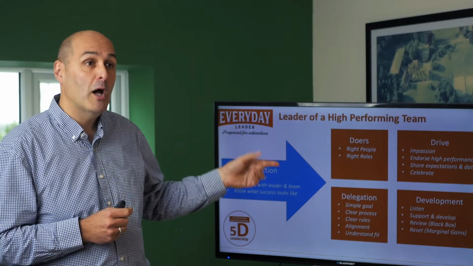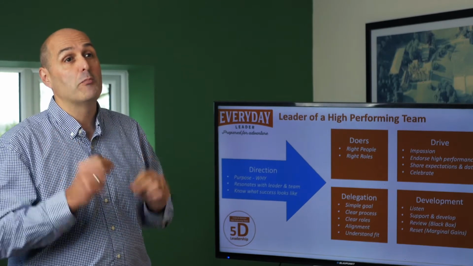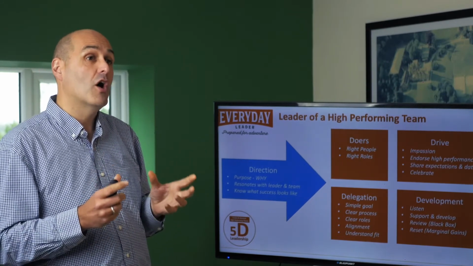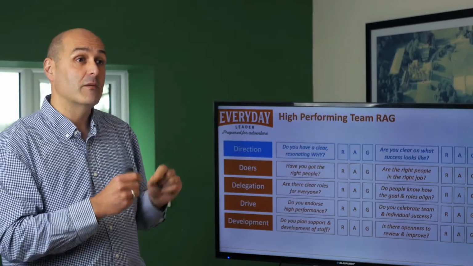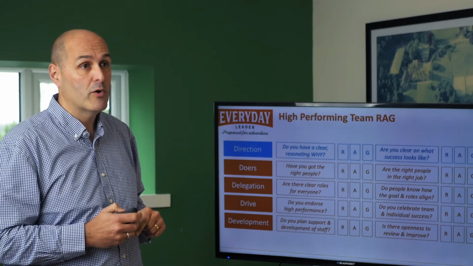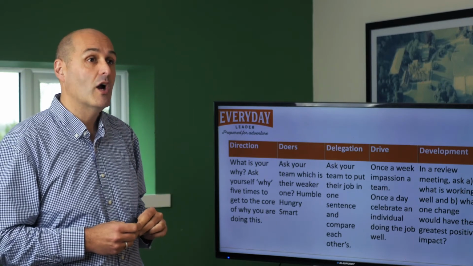And lastly, it's about a purposeful development of people in your team, looking to plan their development to ensure that they are performing at their very best, but also creating a culture of open and honest review to develop the way you're operating as a team too. So I hope this review of 5D leadership has helped you. And here we have, of course, the summary questions that we've gone through in this video. You might like to do a RAG review where you red, amber or green it as to how you feel you're performing. That gives you an area as leader of the team to see where you need to put your energies to improve things. And so remember, there are, through this video, some simple things that you could do with your current team to involve them in that 5D leadership too.